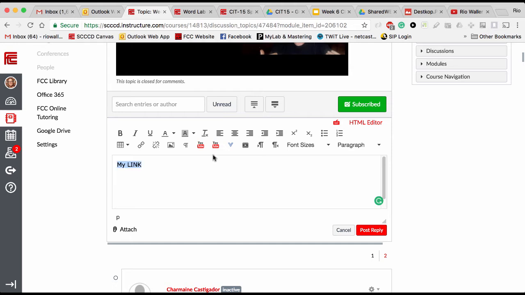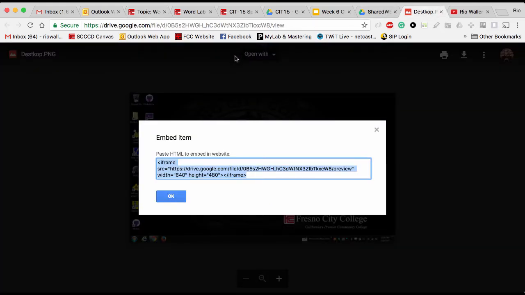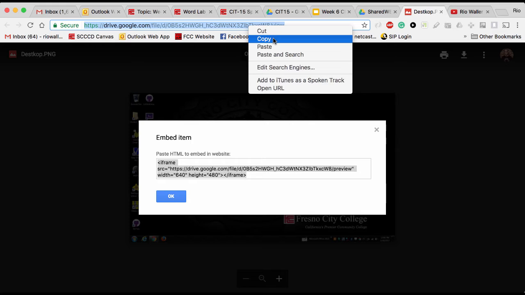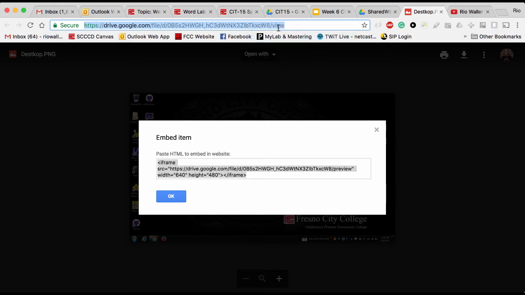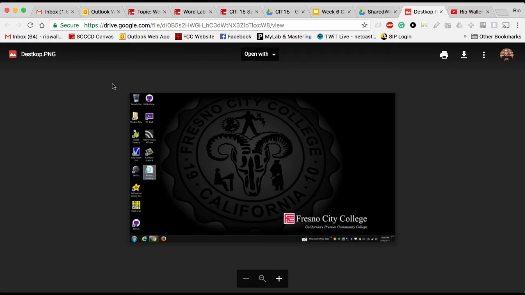And again, this is a little bit of a review. You hit this. Now here you wouldn't embed the code. You'd actually have to come back over here, grab this URL. Now this URL is pointing directly to the file. And some of you have done this where you're giving me the folder directory, and that's not what I want, right? Or the folder, yeah, link to your folder. I want a link to the file.